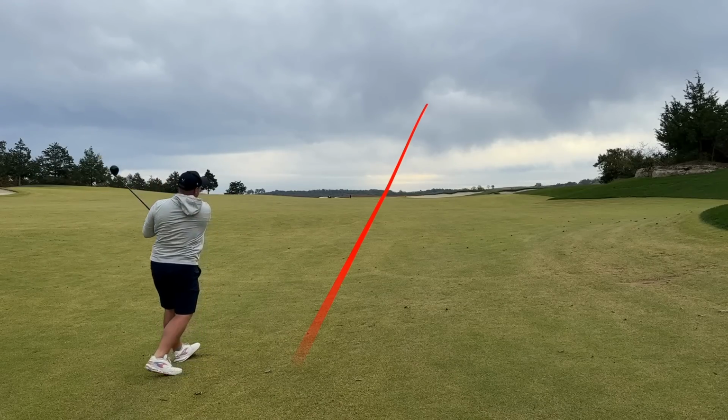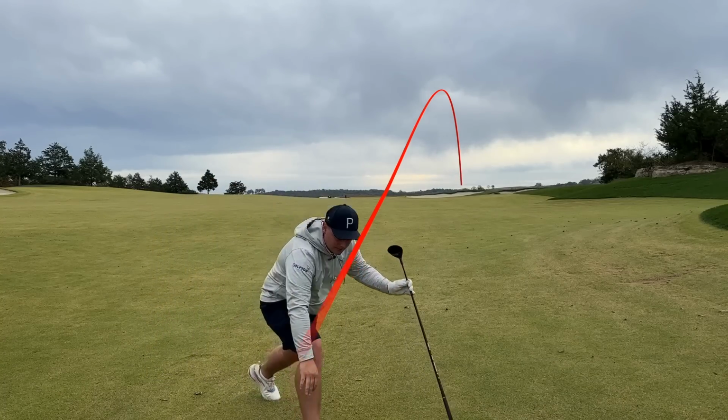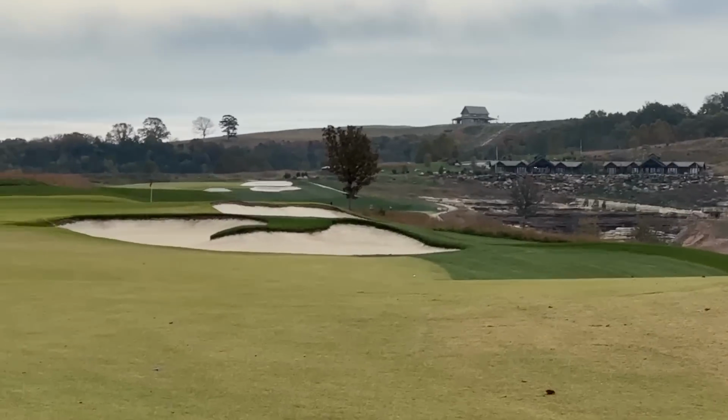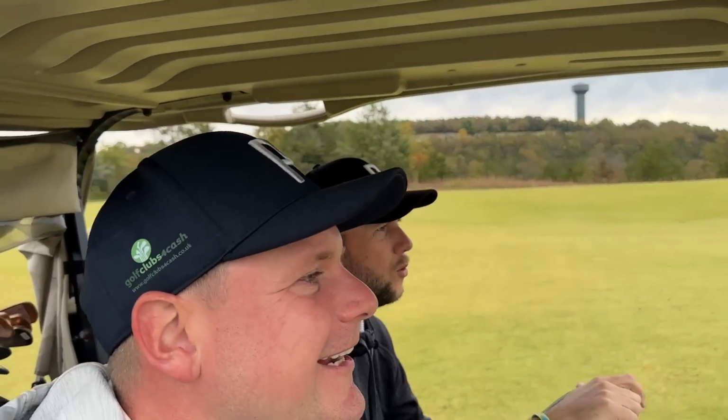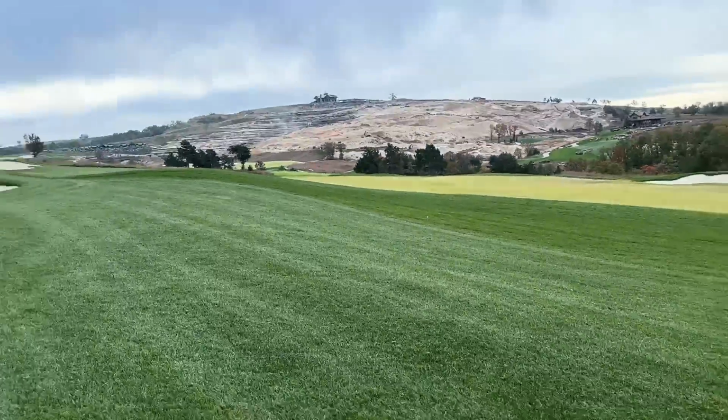Yeah. That felt amazing. Thinking about it, I might be in that bunker, you know. That probably wasn't the line. Ooh. I don't like my chance. Oh, there's 2 here. This is a long hole. I'm wondering if that's mine over in the rough, actually. I thought that was the line, but maybe not.